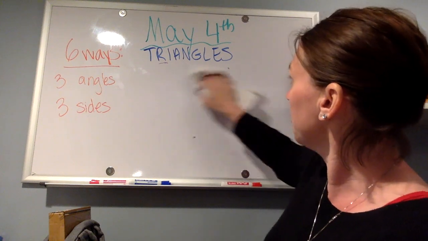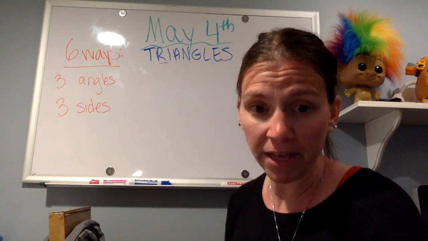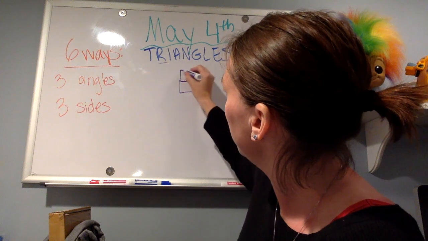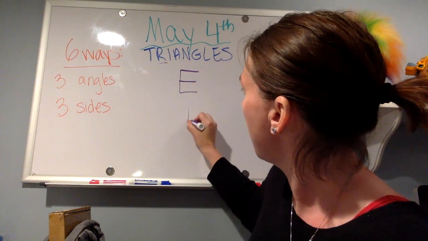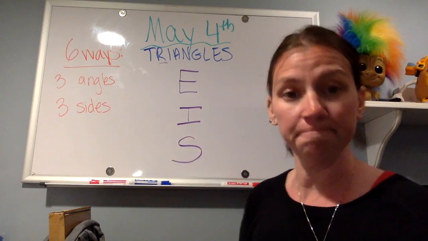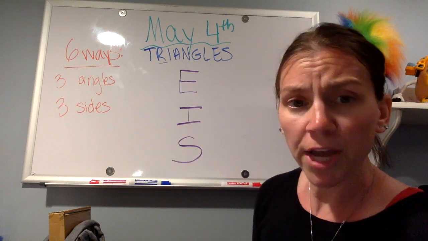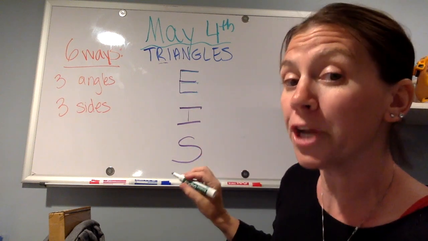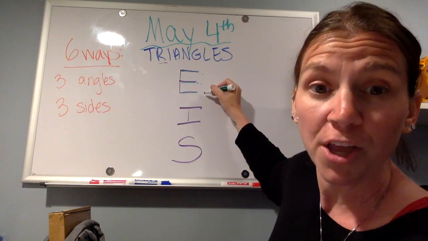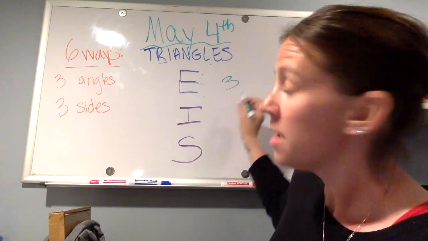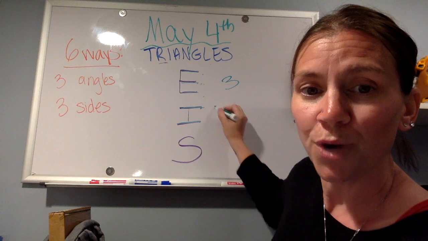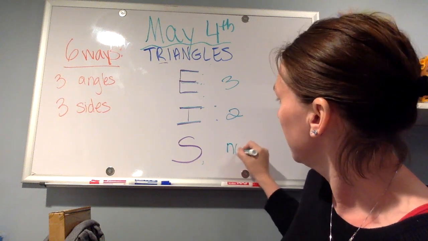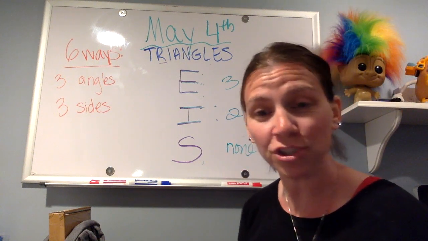So the other way that I remember these, and usually all my classes like this way best, so hopefully you're still watching, okay? If I have equilateral, okay, I'm just going to write the first letter, equilateral. I have isosceles, and I have scalene, okay? First letter, capital letters. Look how interesting this is. If I look at the letter E, look, 1, 2, 3. 3 lines, and they're all the same. So this is 3 sides equal. If I look at the I, look, there's 1, 2. 2 sides the same. And if I look at this guy, he's all over the place, so he is none. No sides the same. Okay, so that's just another way that you can remember it.